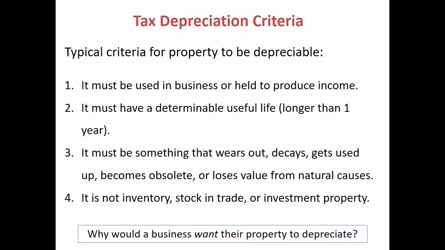And so if a piece of equipment is going to last for 20 years, then they'd rather have more of the depreciation early than the same amount of depreciation every year during that 20-year period. Because by the end of 20 years, whatever the depreciation amount is going to have very little value because of the effects of inflation.